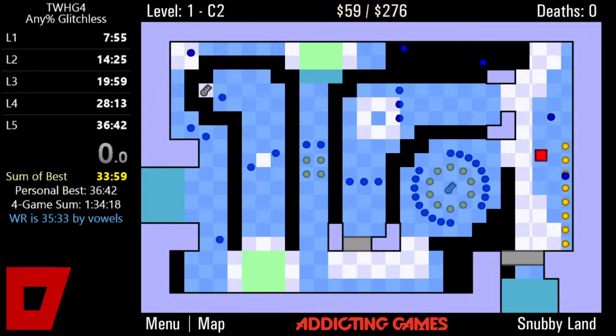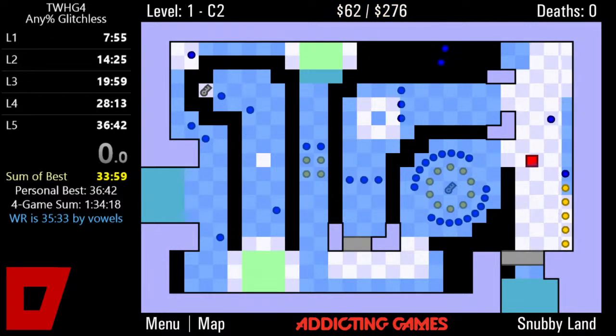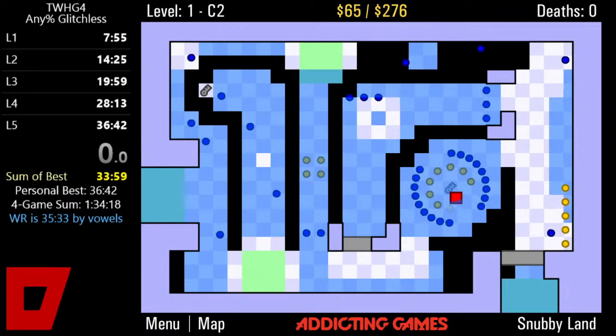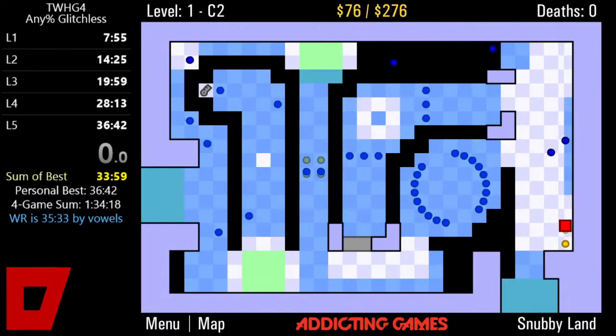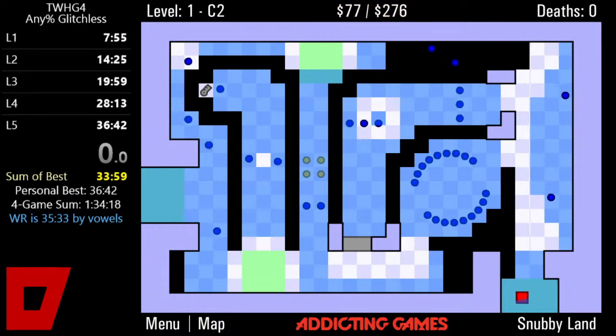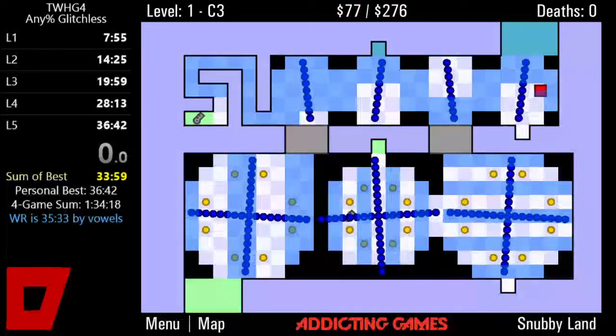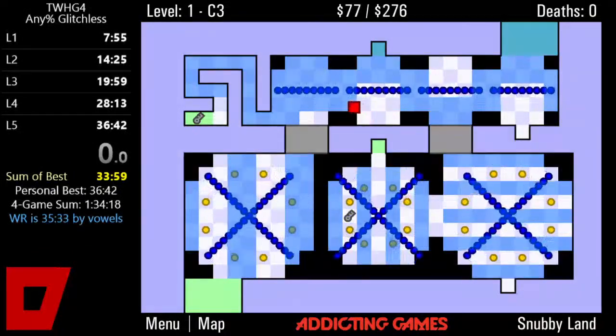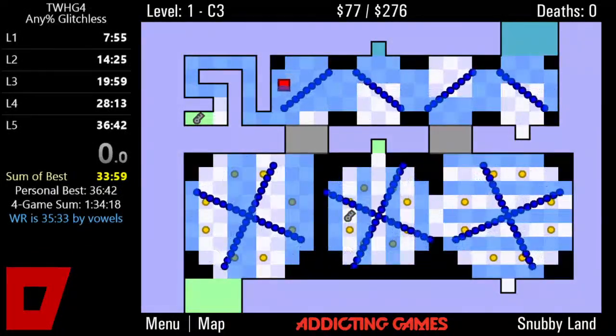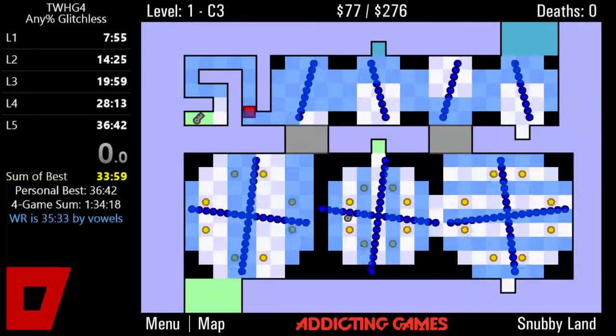Okay, so we need to get that coin and then come back around and get these ones. And then get all of this stuff. And then get out of there. We didn't do that last time. Ah, yes, that's better. That's what we're supposed to do. We got it wrong last time. So that's better. Okay, good.